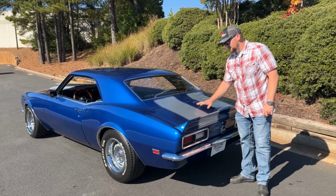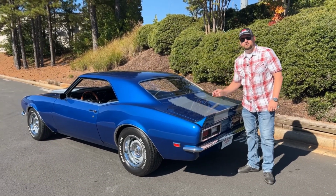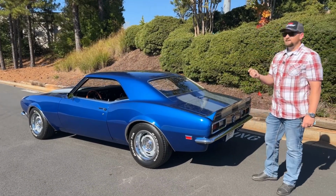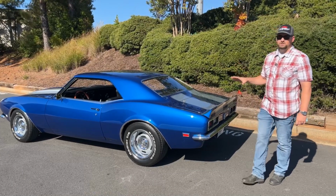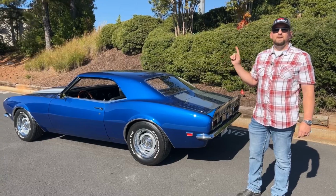But guys, one thing that I do like to do is I like to run my finger over the stripes here. One way you can tell that it's got an awesome paint job is if you run your finger over those stripes and you don't feel any kind of indentation there or anything sticking up, that tells you the car has a lot of clear coat on it, and that's what gives this car that brilliant shine that it has. But guys, with that being said, let's work our way back up front so I can show you that big block under the hood.